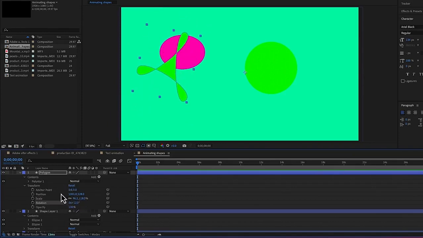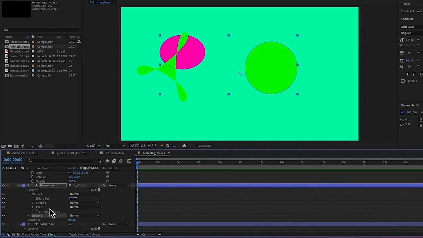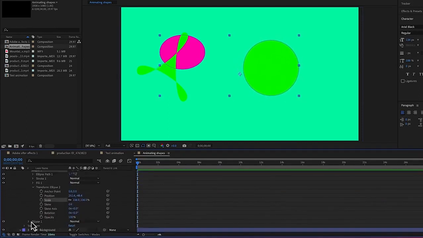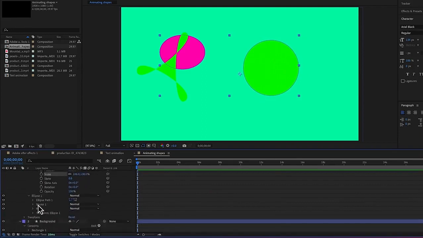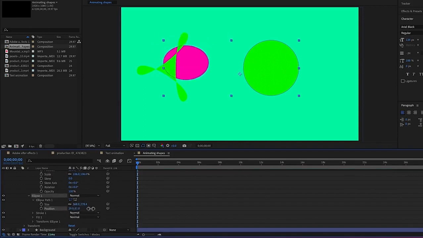This works the same way if you have shapes located under the same group. For example, this is our polygon. For the other one that we have, these two shapes are located here, and you can see Ellipse 1 and Ellipse 2. Each one of them has its own properties. You can see Ellipse 2, you can see its properties, and you can have its own separate transform over here. If you want to scale it up or down, you can play around with it separately. And you have the second one as well. If you want its properties, you can have the path, the sizing, the position, and you can play around with the position in the X and Y coordinates as well.